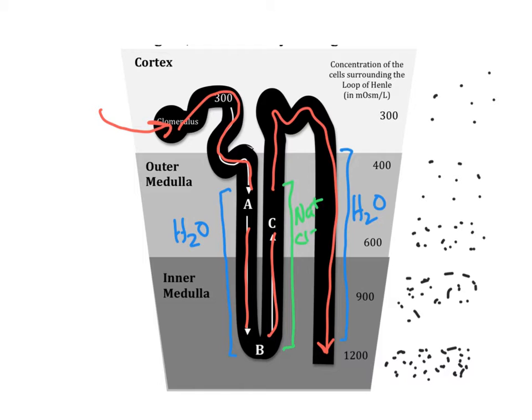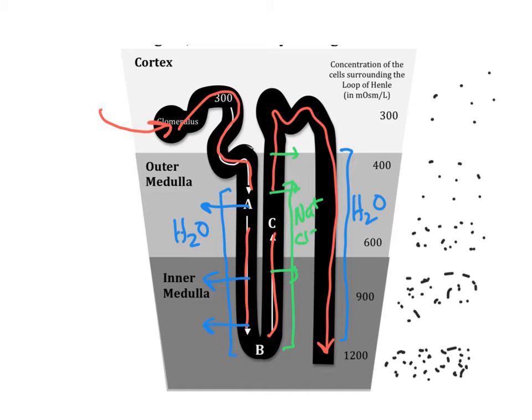So where's water going to go? Normally water would start flowing out of the tube to try to make the surroundings less concentrated, because it's less concentrated inside the tube, so you get water flowing out like this. Then, as it flows back up the tube, by the time it gets down here it's 1200. As it starts going back up, it's now more concentrated than its surroundings, but water can't flow in, only salt can flow out. So the salts are trying to make it less concentrated, and they flow out during this part.